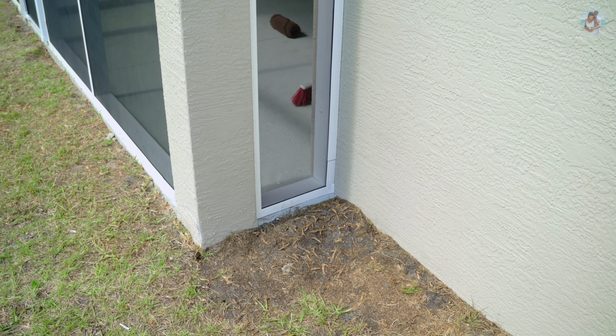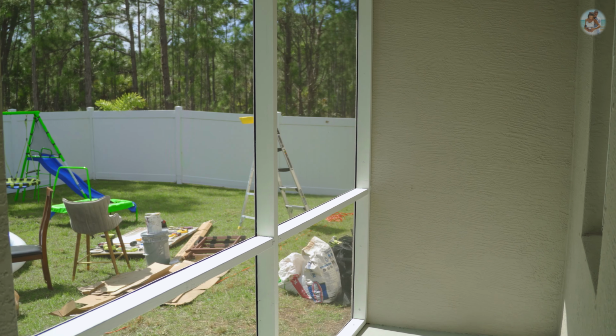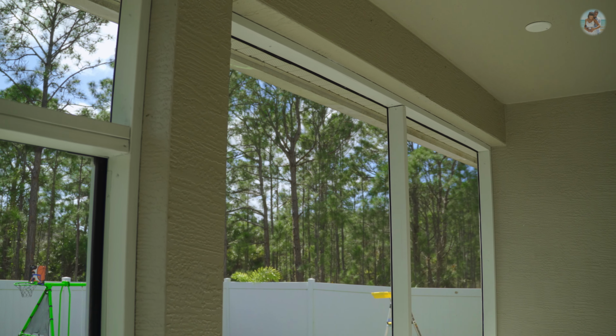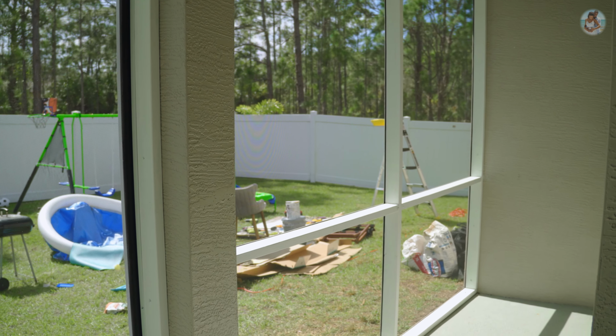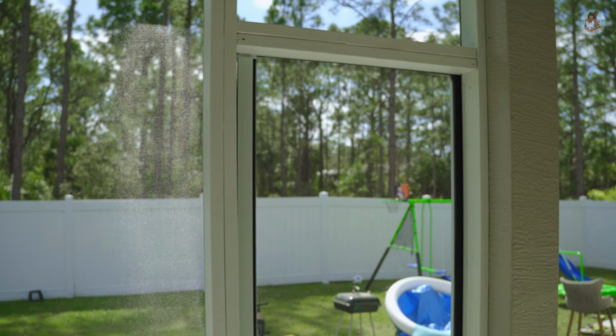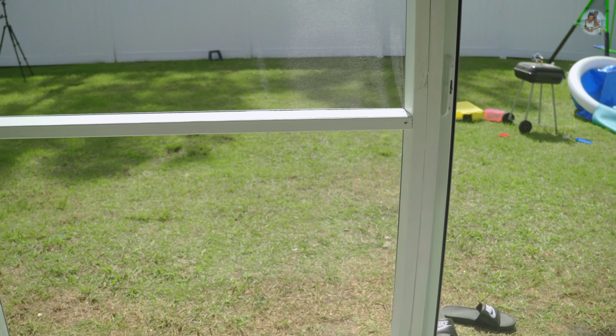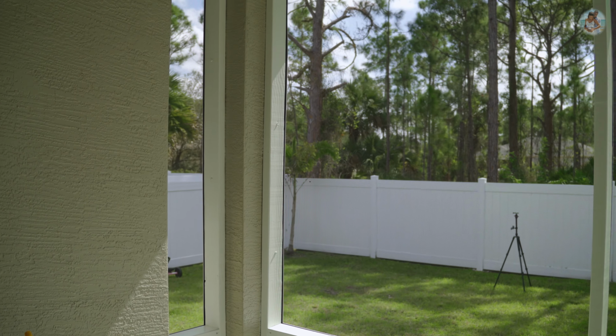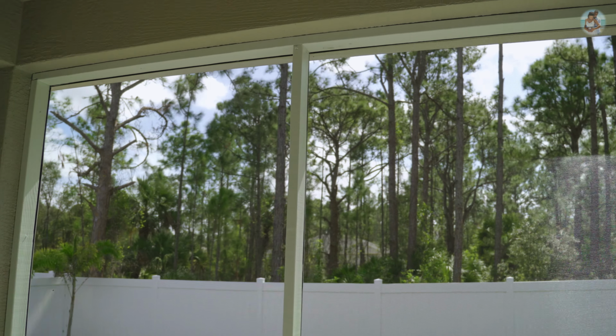That's what preparation does. Inside also looking really good as well. The little touch-up paint that I did last night did wonders. The doors and everything fit perfectly. As I mentioned before, preparation is the key when doing these projects. The job came out wonderful.